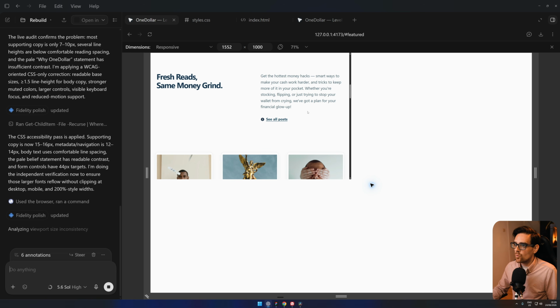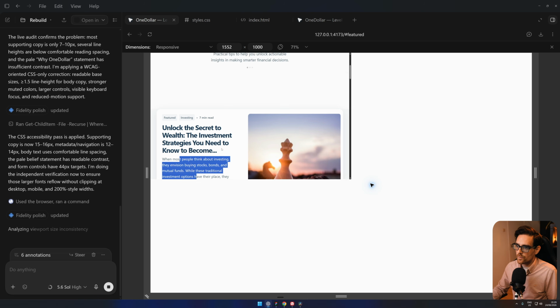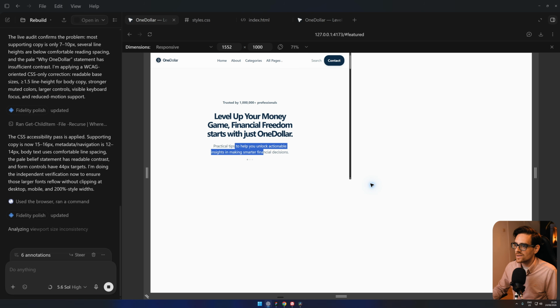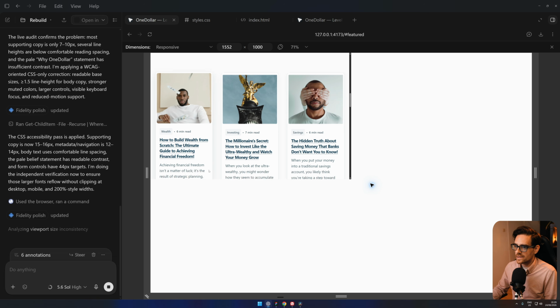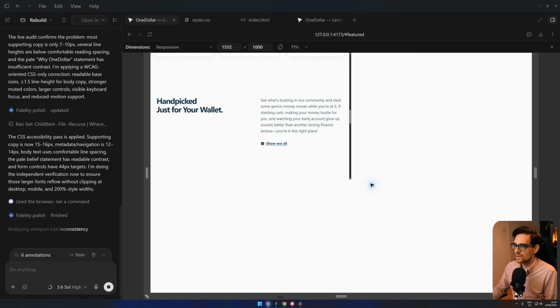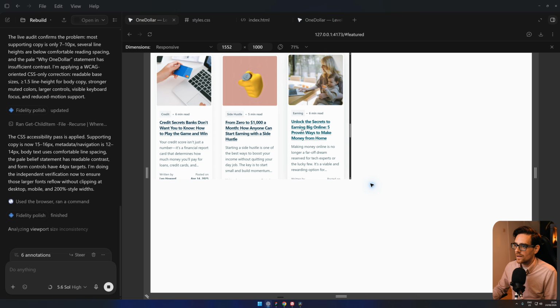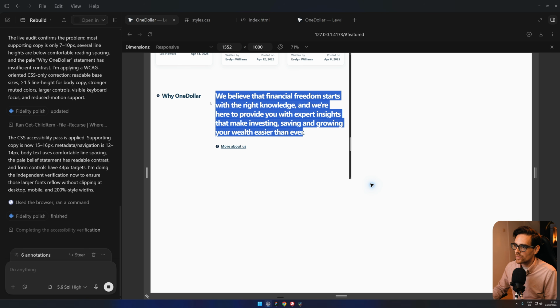And when it's done with our accessibility stuff, I already see some improvements in the readability of the texts, and then polish the CSS for it. We have a nice underline for the card so that we understand that those are clickable titles. Also for the links, and that we see some kind of animations happening. We see that this is more readable right now.